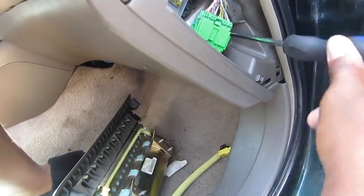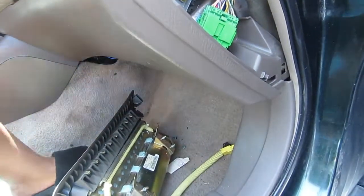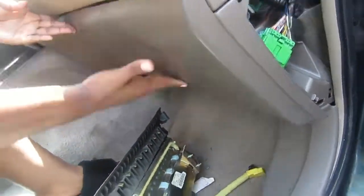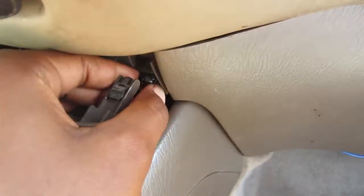So you're gonna tighten up those two screws that are inside that passenger side fuse box. Then you're gonna get to that last screw that's underneath your radio.